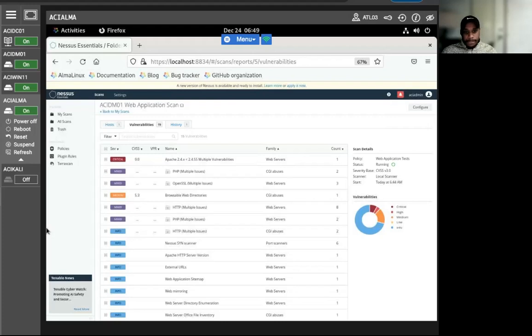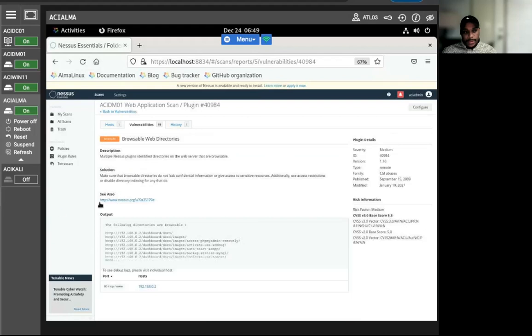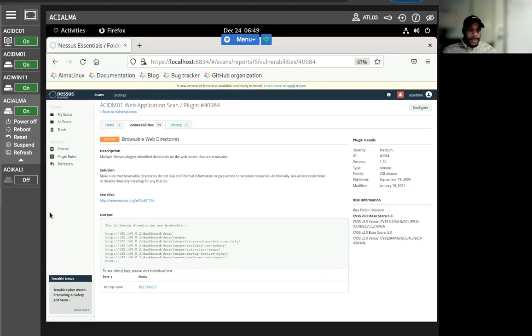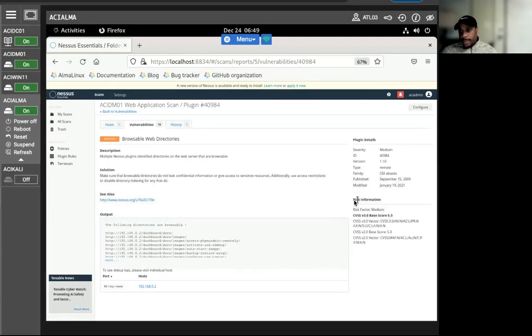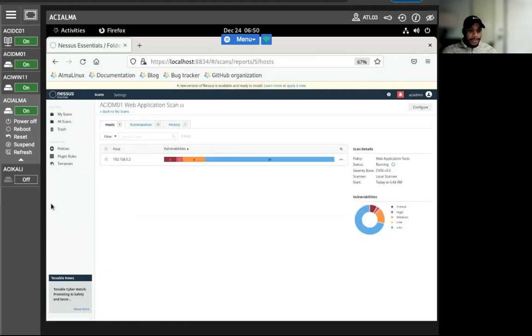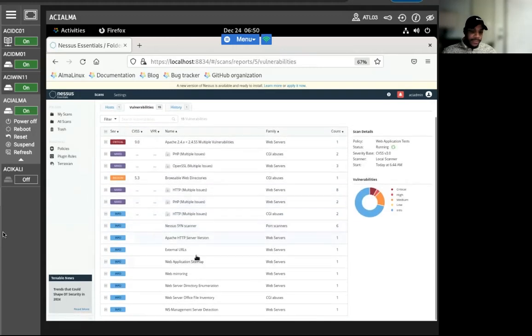So let's do a medium one. Let's do this one. Kind of similar to our last score where we did an example, the 5.8 that we had. So let's take a look at the results. I mean, just CGI abuses and when it was published and things of that nature. Nothing too crazy. Again, that's a 5.3, so not too bad. But the host was essentially created with several vulnerabilities, so we can take a look. And of course, several other vulnerabilities can be investigated as well as far as information. But that's particularly fine.